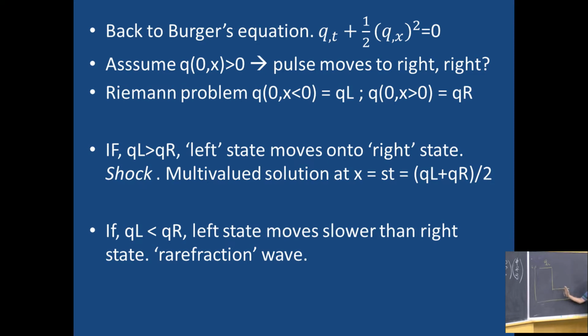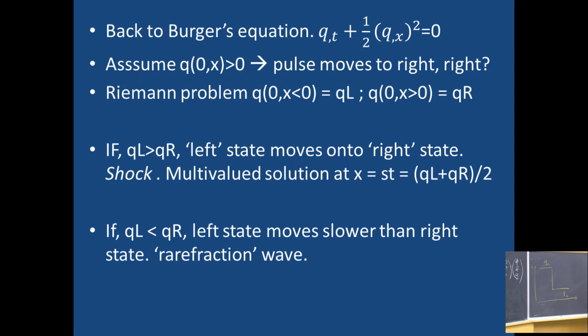I have, again, this advection equation. I have q_t equal to a constant, because that's what I gave as initial data, times q_x, so it's going to be moving to the right. But qL satisfies the same, so it's going to be q_t equals some value times q_x. It's going to move to the right. But this one is moving much faster than that one.